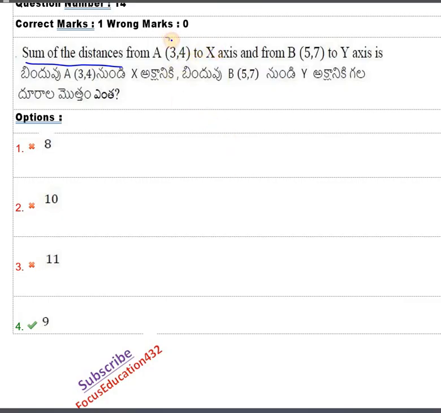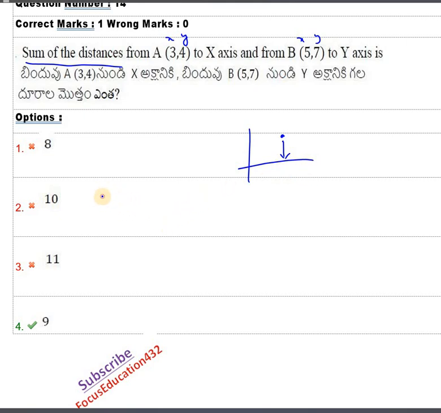So this is x and this is y. And here also we have x and here also we have y. Here we have to remember some very important point. The distance from any point x, y. For example, if you are having a point, the distance from any point to the x-axis is equal to y. So that we have to remember.